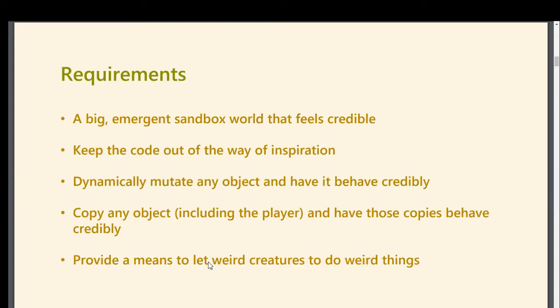And let's talk first about our requirements, like good engineers. The first 2 are really the core requirements of Caves of Qud. We want a big emergent sandbox that feels credible. This is, for most roguelikes, the kind of core requirement. The second one that I like, because I'm a lazy guy and I don't like to remember a lot of stuff, is that I generally want to keep my source code out of the way of my inspiration for game development.